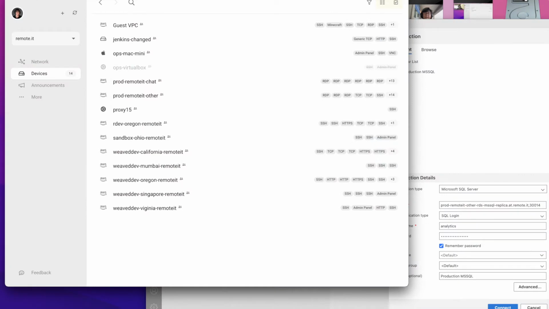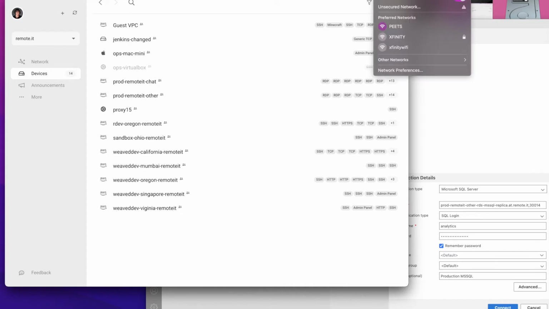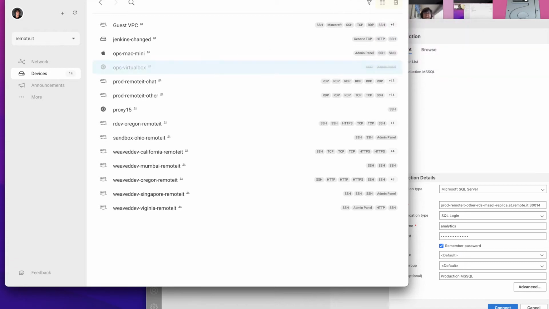So let's get started. I've re-recorded the audio here because of noise in the parking lot. I've previously installed remote.it on my desktop and opened the application and signed in. I'm connected to the Wi-Fi at the coffee shop, and again, I am not using an IP allowed list or a VPN. I've selected the remote.it organization that I'm a part of, and then selecting the AWS EC2 device where the MSSQL database is located.